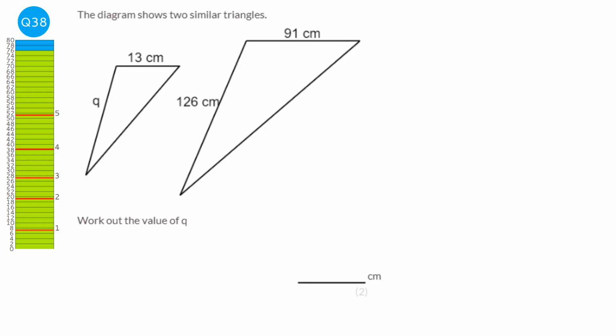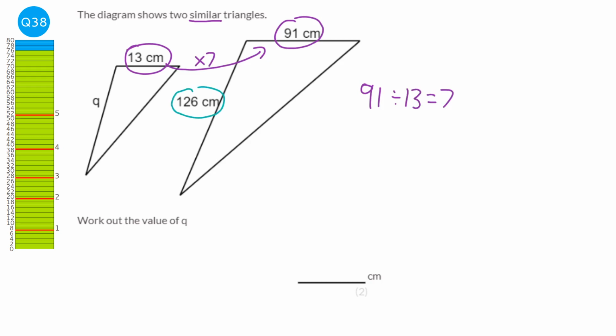So we've got to first of all realise that these triangles are similar, so we can work out what the scale factor is. We need two corresponding sides, which I'm just going to pick these top ones, and we're going to work out the scale factor from those. Now the scale factor is how to get from the smaller to the bigger. So what I'm going to do is I'm going to do 91 divided by 13, which is 7. So we know we times 7 to get from the small to the big. Now here we've got a problem because we're actually going from the big to the small. And when we go the opposite way around, so instead of times 7, we're going to divide by 7. So on our calculator we do 126 divided by 7, and we get the answer 18.